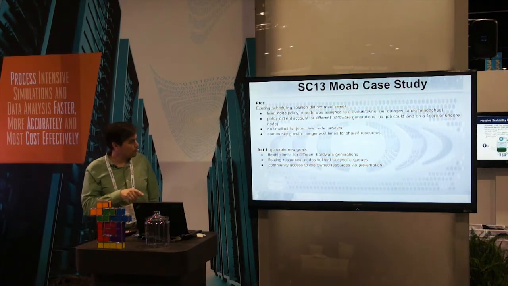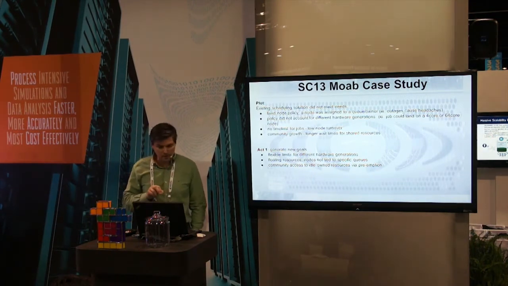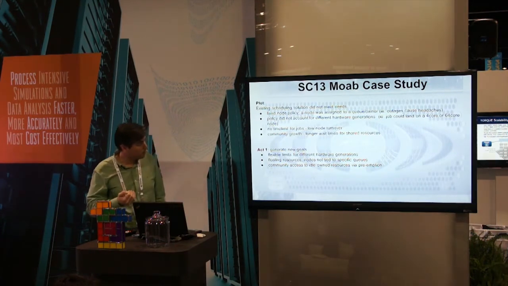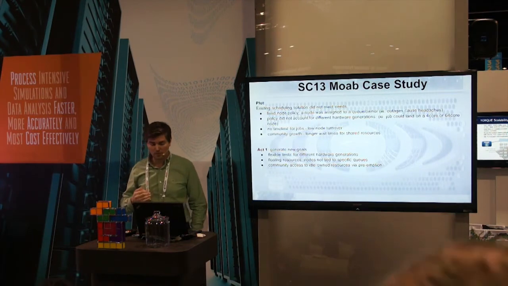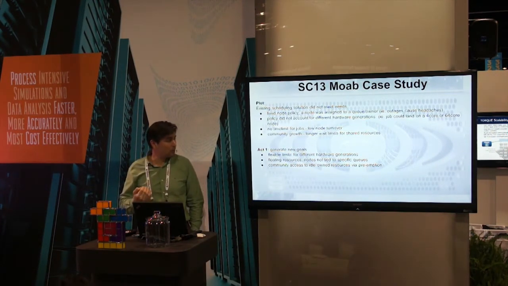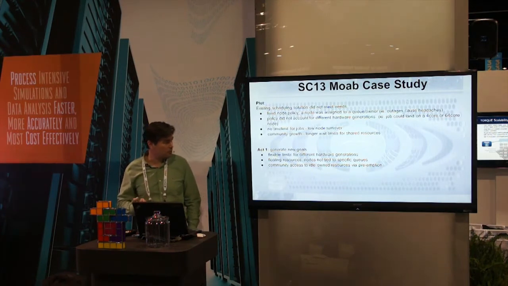The other problem was the existing policy didn't account for the different hardware generations. When someone submitted a job, they could end up on a 4-core node or a 64-core node, which is a huge difference in performance profile. So the users really wanted a way to manage and control that.